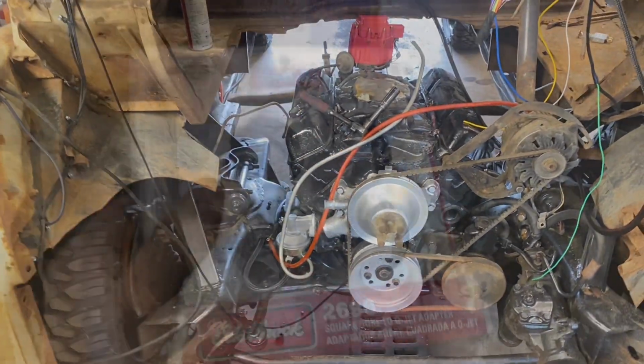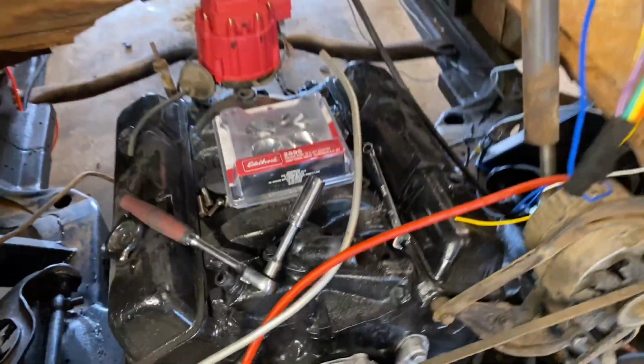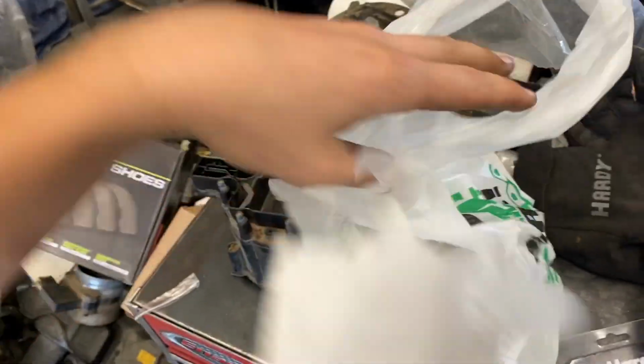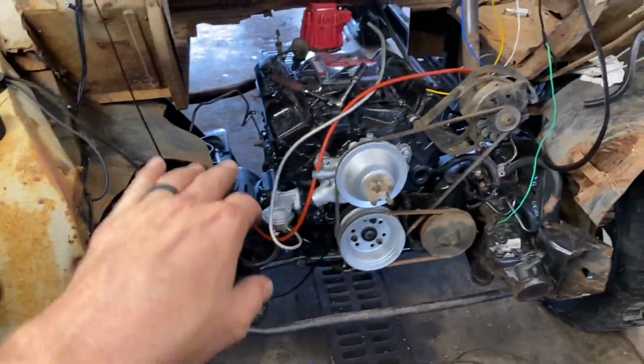So yeah, once again back from the parts store. We've got our adapter plate goes on there, and then our Edelbrock carburetor bolts right on top of that. And I got some battery cable ends. Let's see what else I got here. I got some barb fittings for things, and a bunch of hose clamps, all sorts of the good stuff. And some more battery cable ends for the ends that you need to have. Got all that stuff so I can keep going and hopefully button up a lot of this stuff today.